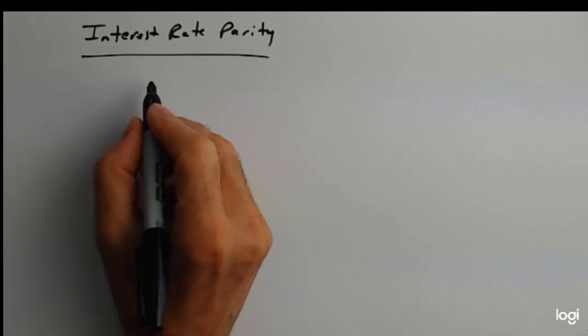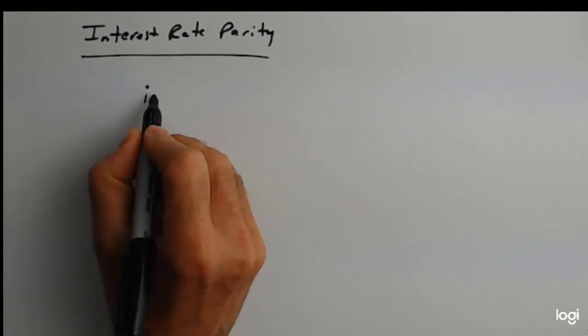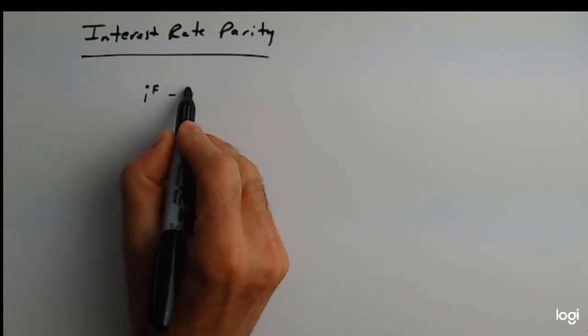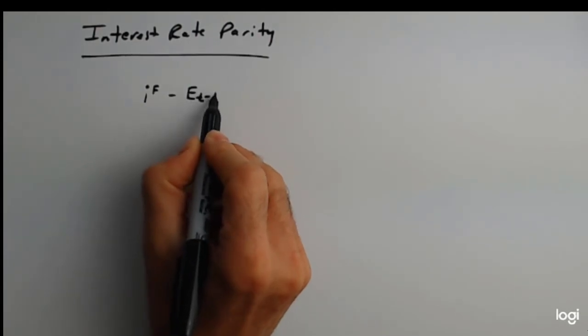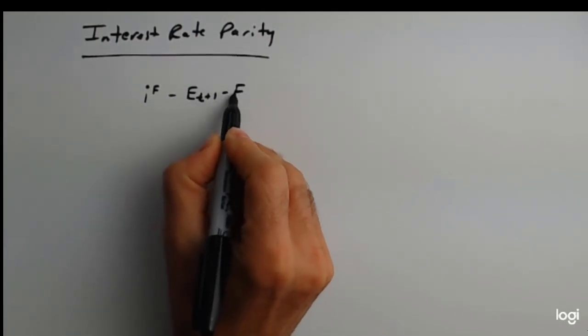Let's assume for now we want to invest in a foreign bond today. There are at least two sources of returns and risk over the next year, say. So let's say we want to buy a foreign bond and hold it for 1 year. Two sources of returns, and the returns are this. We'll designate one as IF, and that means the interest rate on the foreign bond. Okay, well, that's pretty obvious. You're going to earn the interest rate on that foreign bond, but you're also going to have an exchange rate gain or loss on that.